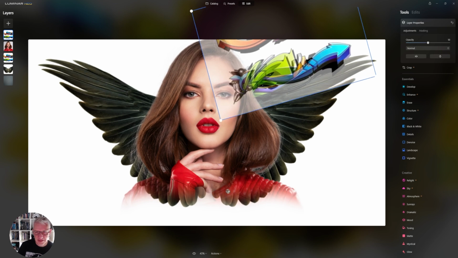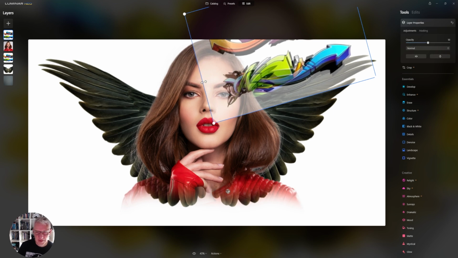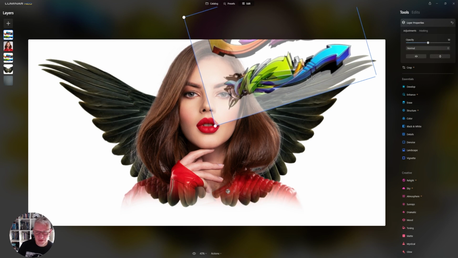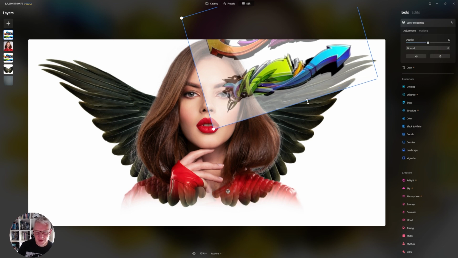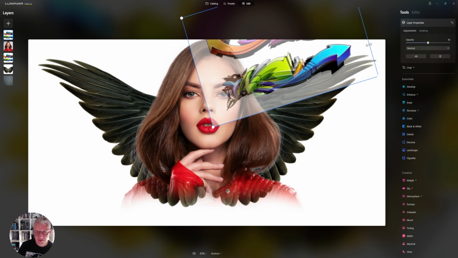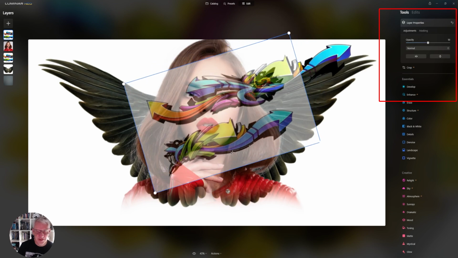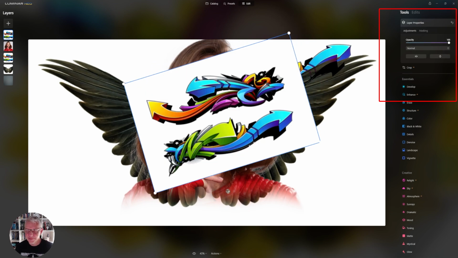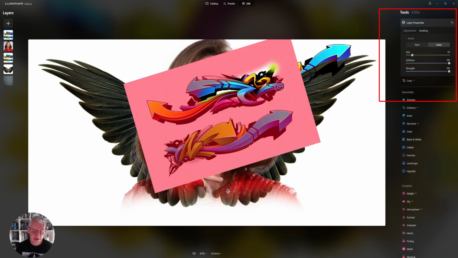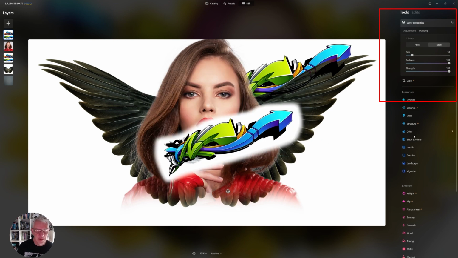Let's get the angle roughly the same. That's about the same there. About the same there. Let's stretch it slightly. Take the angle down. So you get the idea with this. I'll just leave it at that. It's slightly smaller, as you can see, so I'd have to stretch that a couple of ways to get it to match up. I drag it down that way, but as long as you get the idea for this, just to about there. Right, and so I'm going to move this down. I'm going to turn the opacity right up, use the masking, the brush, and get rid of everything that I don't want here. So there we have it there.